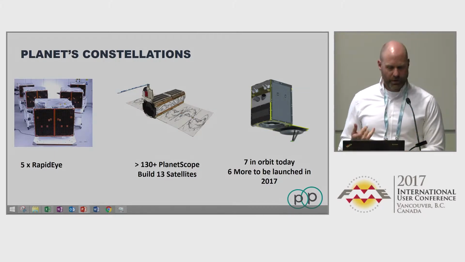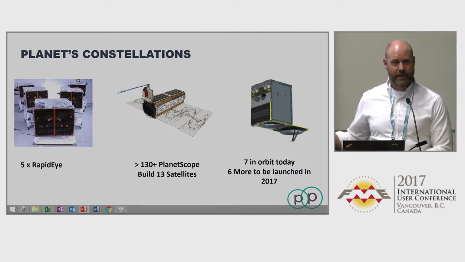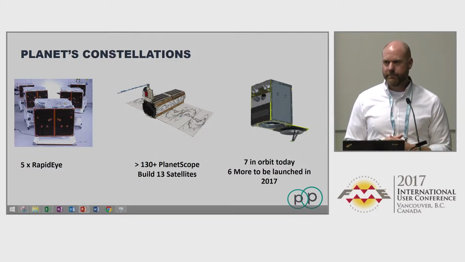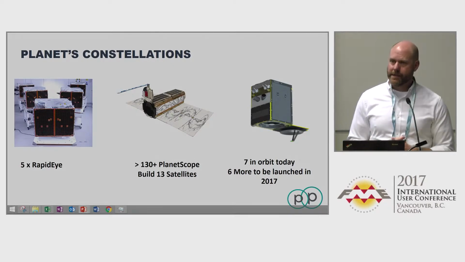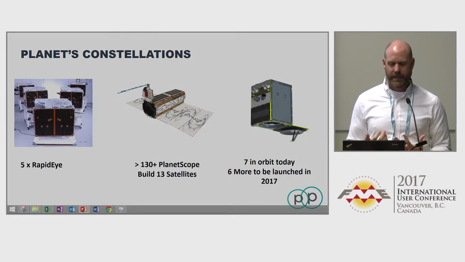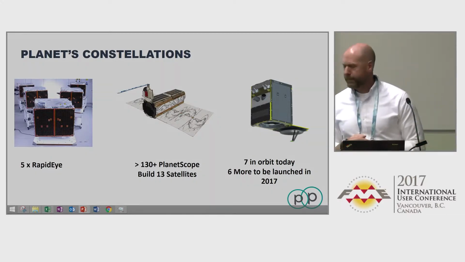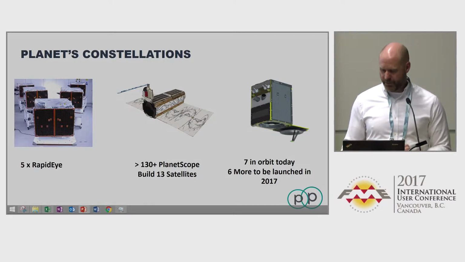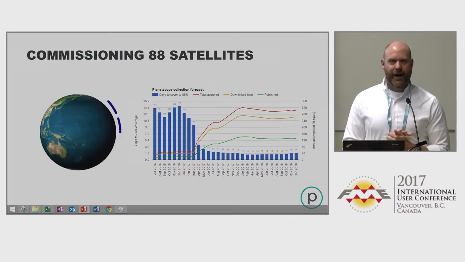So now we have an always-on approach with our 130 PlanetScope satellites. And just for your reference, the PlanetScope satellites are about the size of a post box. I can fit it in my backpack. So it's a really innovative approach to satellites. The other two are about the volume of a refrigerator. So we have these three constellations providing a variety of spectral, spatial, and temporal information. Anybody who knows satellite imaging knows that there's always a trade-off between those three things. So I think this is really interesting.